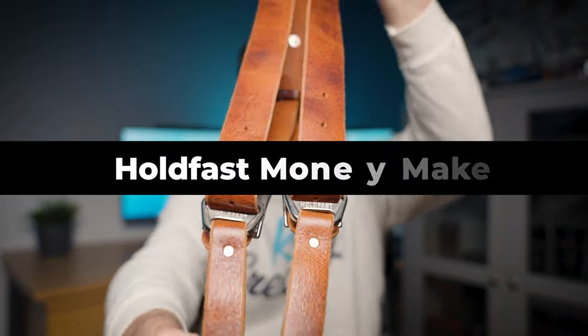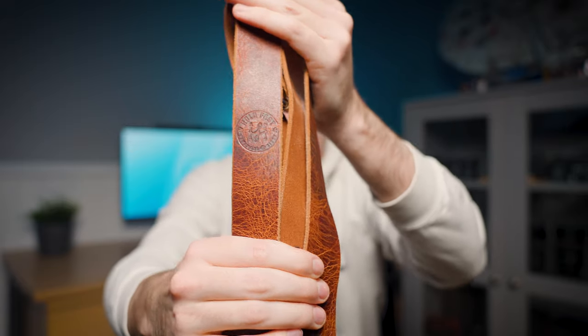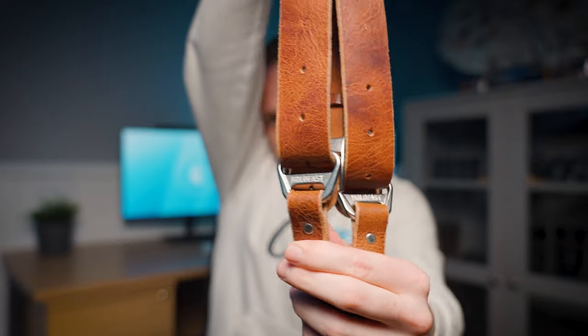When you're on a film set or at a wedding carrying two cameras, you need a comfortable harness. Neck straps will hurt over time. Since I shoot on two cameras simultaneously - usually a 35mm and an 85mm prime - I got the Hold Fast Money Maker dual harness strap. It's a bit more expensive and only sold in the US so I had to import it, but it's highly recommended among my wedding photographer friends. It looks really professional and premium, is very comfortable, and I've used it for about 20 of my 25 weddings this year.